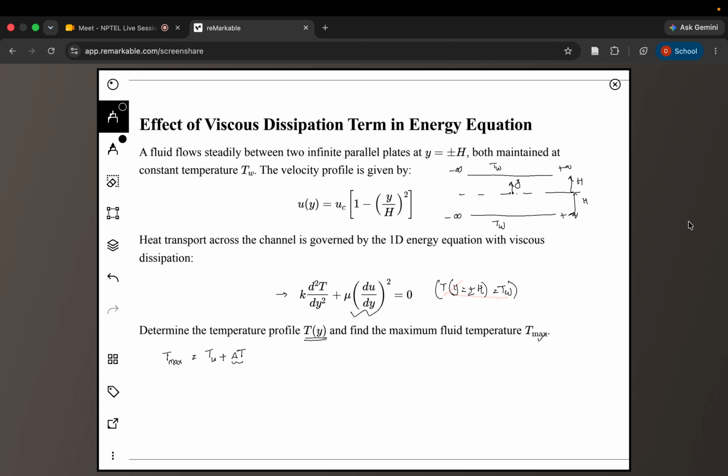Or you can also solve this in a different way. This is one way to solve, or you can just take only half the domain. As we already know that the maximum temperature is going to happen here, and wherever maximum temperature happens, dT/dy there should be 0. So you can just take half the domain and solve the same differential equation with the boundary condition that at the top, y equal to h, T equal to Tw, and at y equal to 0, dT/dy equal to 0. You can solve either way. Wait for a few minutes so you can solve it.